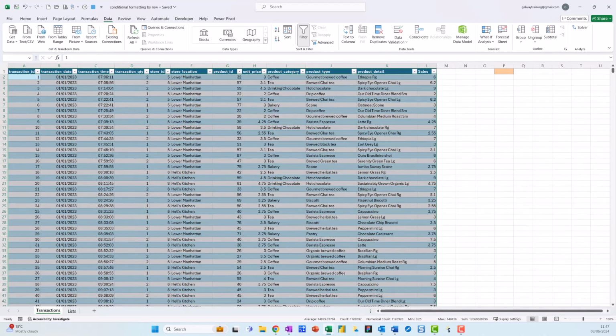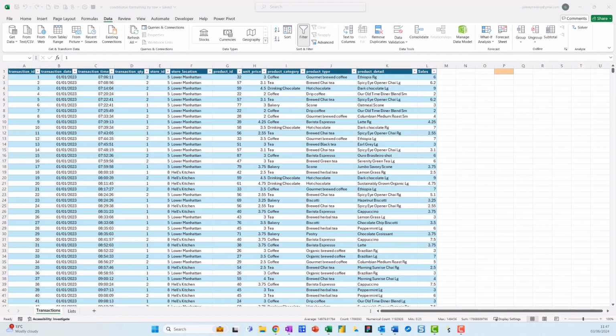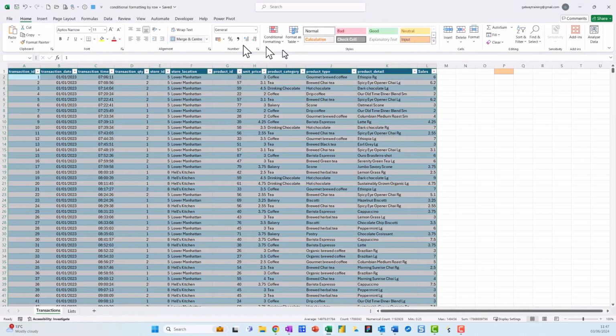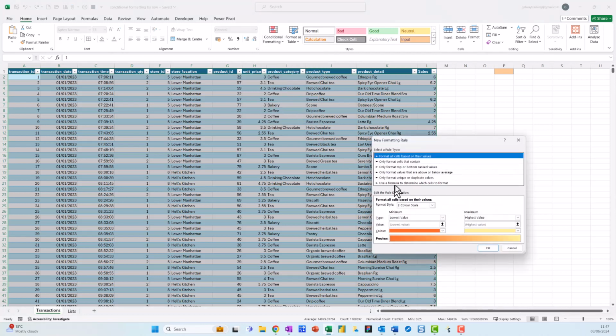I then come over to Home, Conditional Formatting, and go down into New Rules. Then I come down to the one that says use a formula.